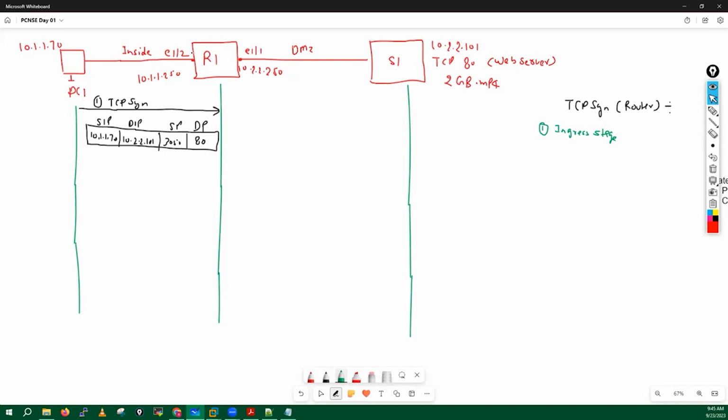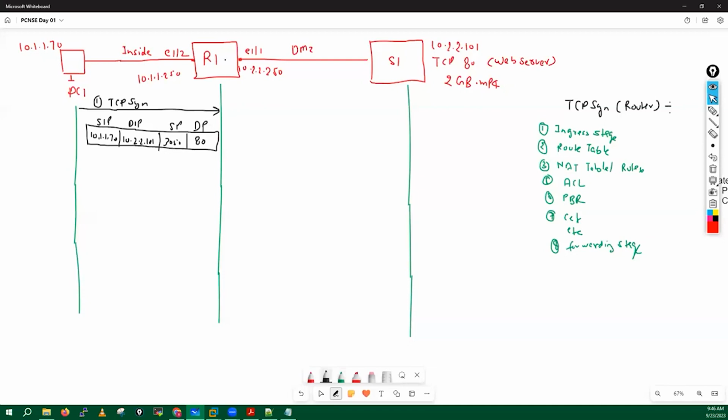It will start parsing your packet. Then it will check your routing table. It will check your NAT rules, or NAT table, or NAT policy. It will check your access control list, ACLs. If you have configured policy based routing, it will check the policy based routing. If you have configured VPN and other things, then it will check all these VPN related stuff. There is a hell of a lot of things. It will check the SEP table. I will just put etc. And at the end, it will forward this packet through the forwarding stage. This is how the traffic is generally processed by this router.